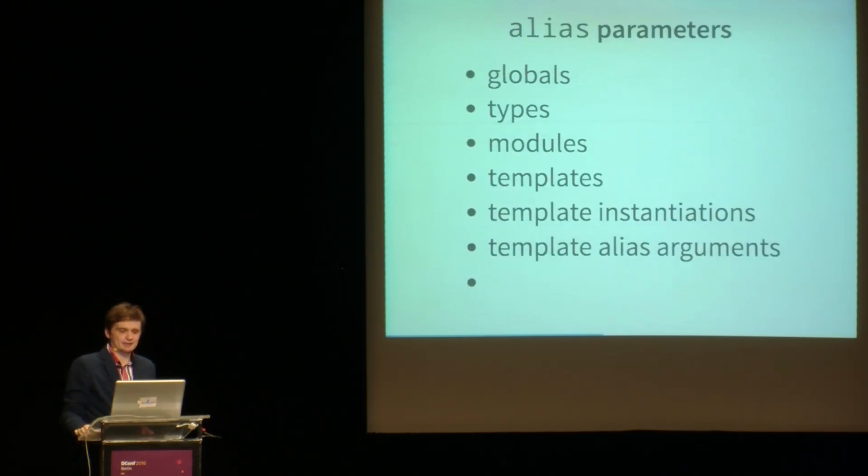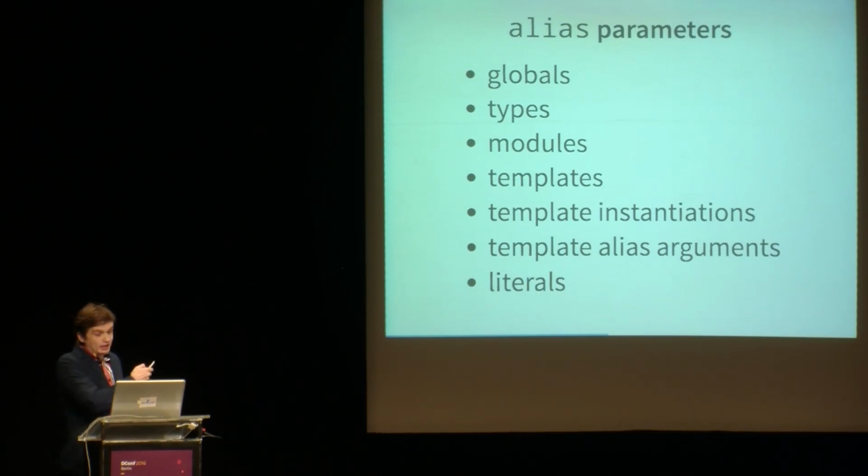Alias template parameters. They are awesome. They can take anything that an alias can, but also something else. Who knows? Something you can pass to an alias template parameter, but cannot declare in an alias declaration, or alias something equals. Correct. Literals. Awesome. And another interesting thing about alias parameters is that they do context binding sometimes.